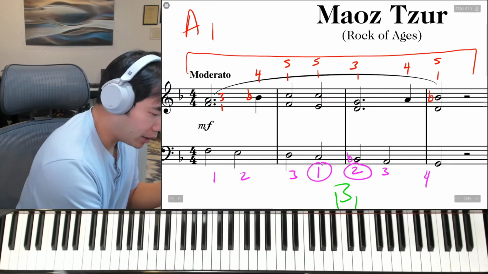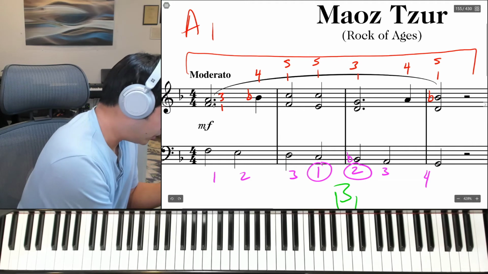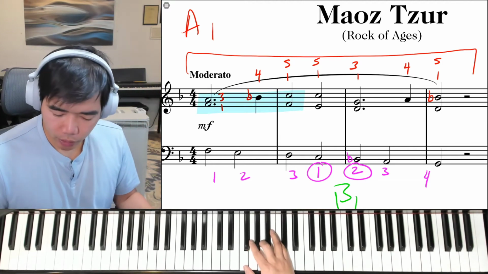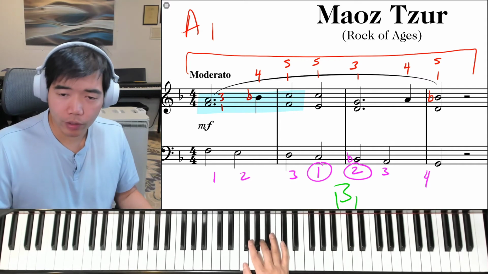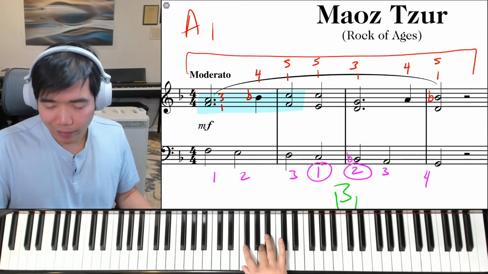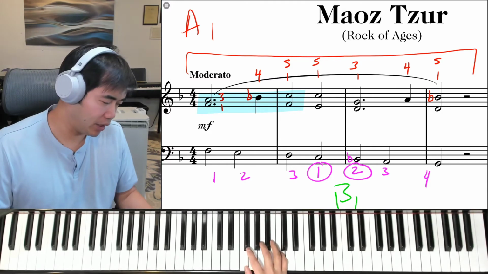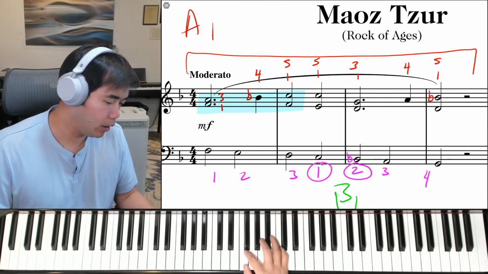And then last but not least, let's take a look at the first 3 chords here. So it starts thumb on F, F position, so you have 1, 3. Then you go to B flat, and then you go to F, C. So the beginning's pretty easy. Let's try that. Here we go.